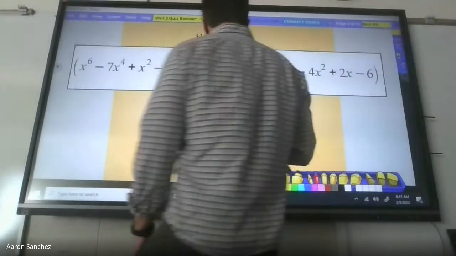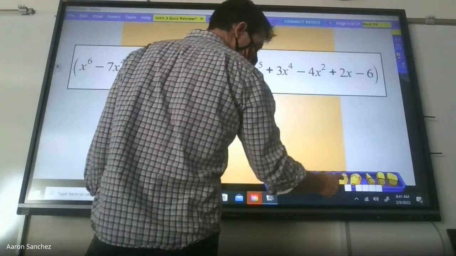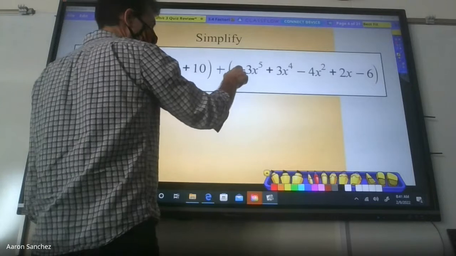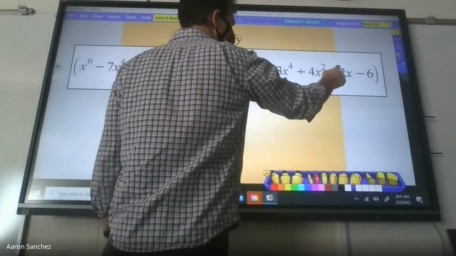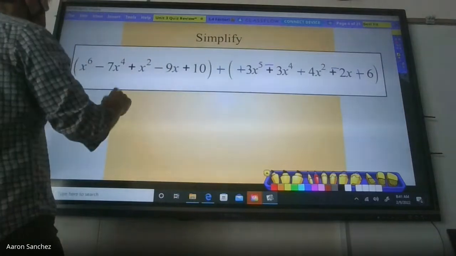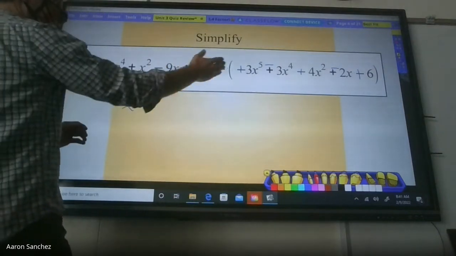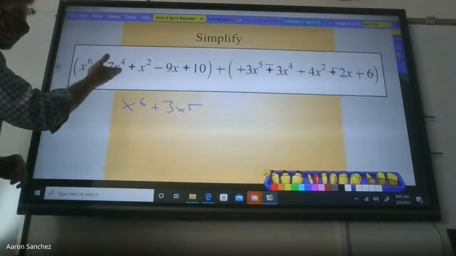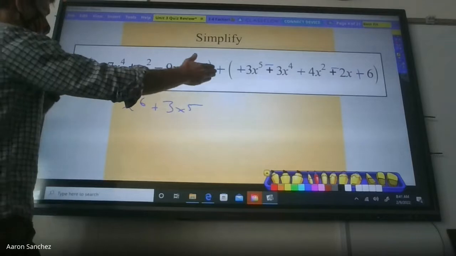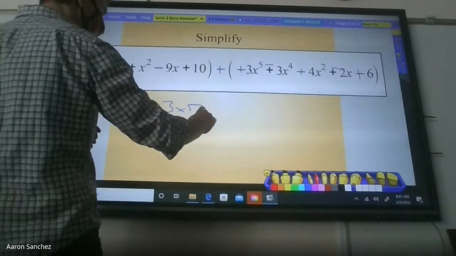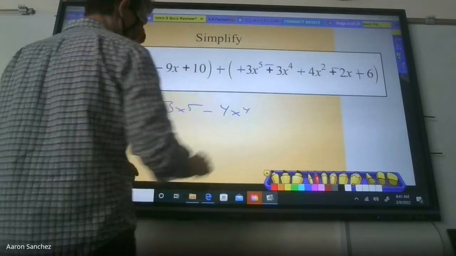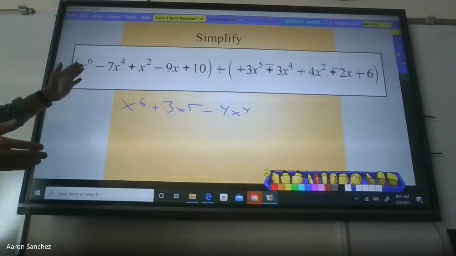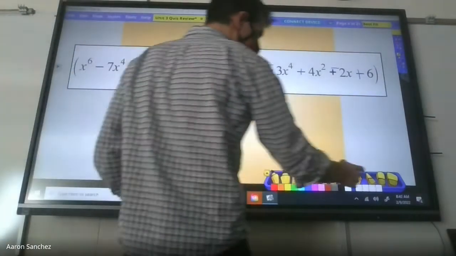So I'm going to change this to an addition. It becomes a plus. So all the signs switch, right? Plus, negative, plus, negative, plus. And then you just say, hey, x to the 6th, right? Now this becomes plus 3x to the 5th because there's nothing to add to that, right? And then it's to the 4th. Can I add these? What does that become? 4x to the 4th, am I right? Yeah. And then is there a third? No. Negative 10x to the 4th.